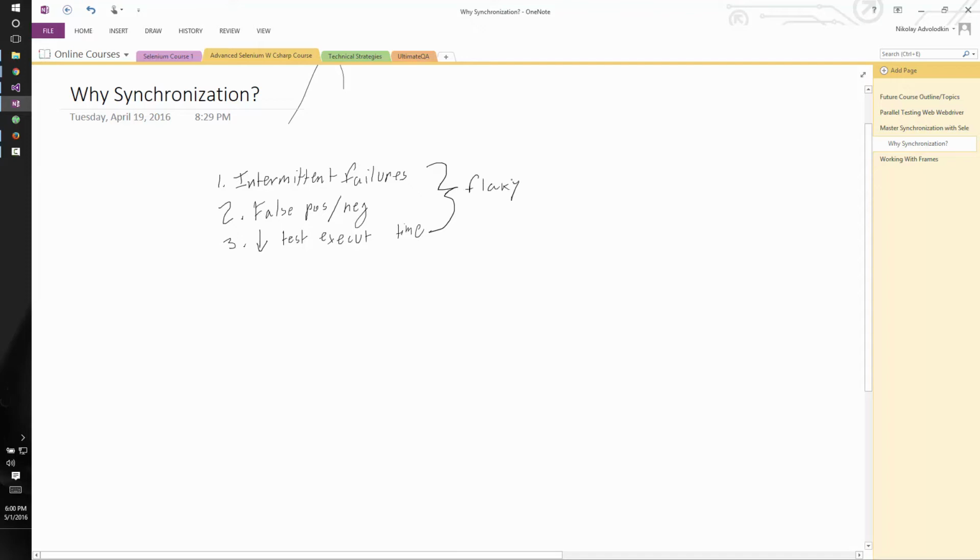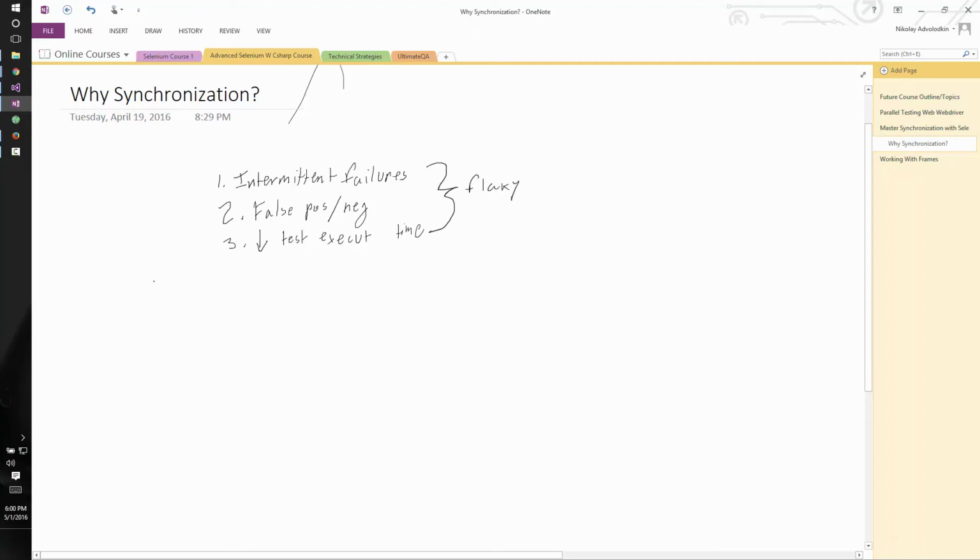And when your tests seem flaky, it not only demoralizes you, it demoralizes your team, and therefore they start to trust automation less, which is a really bad situation to be in when nobody trusts your automated software testing, because they're like, oh, these tests, they never give us the right result. So if they never give us the right result, why should we trust it now? And so now you have to win back the trust of your entire team by showing them why your tests are good. So that's a situation that you never want to get into.